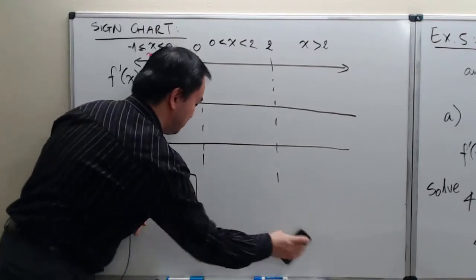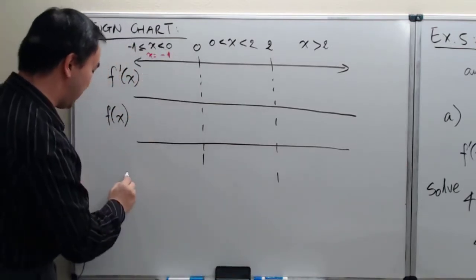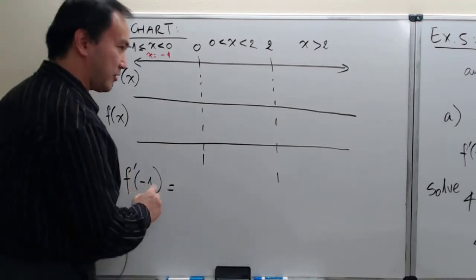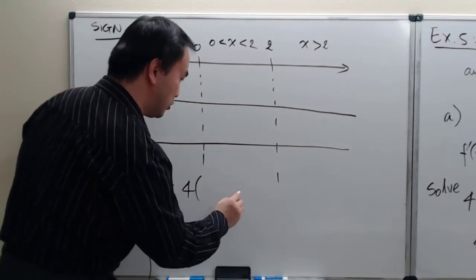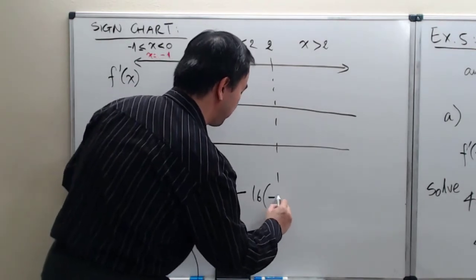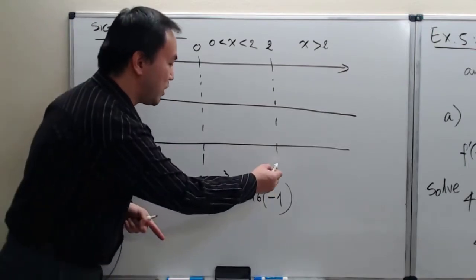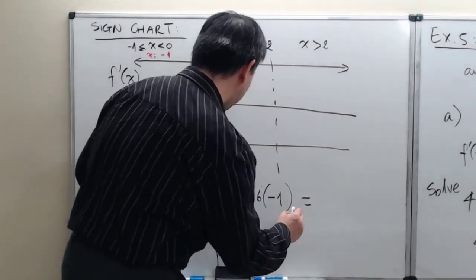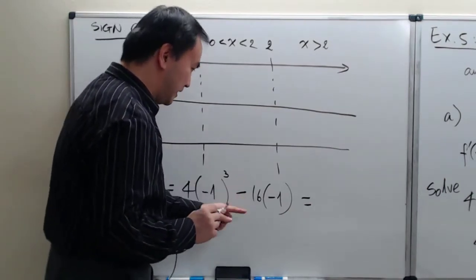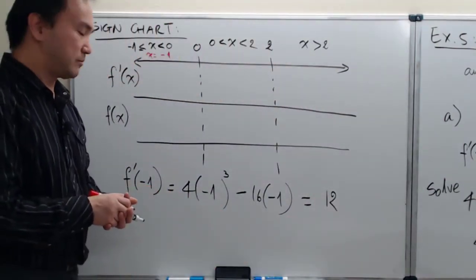We are going to substitute this value, f prime at -1, into our derivative. And our derivative was 4 times x cubed minus 16 times x. So x cubed is -1 all cubed, minus 16 times -1 substituted in. I don't think I need to step out for the calculation here; this is going to be -4 plus 16, so I'm looking at a positive 12 right here. Okay, it's a positive 12.